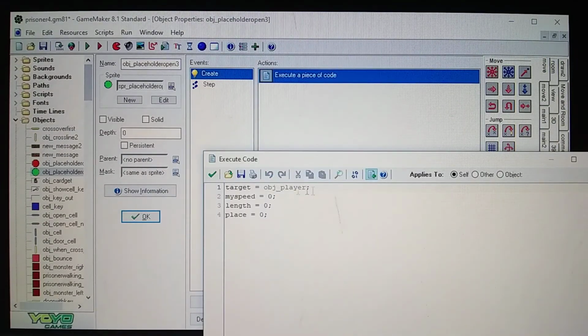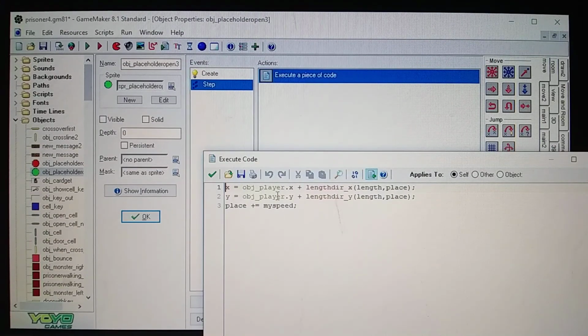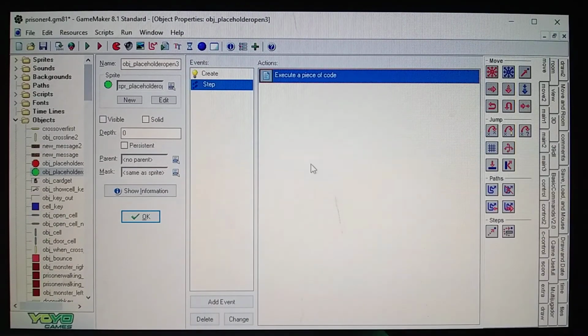See, now I have it set to object player. If I had this set to object end player, it wouldn't be following me, and it wouldn't open the cell door. So now, yeah, it's following me now. This is correct. And the step event, yep, object player. So now both of them are following me now.